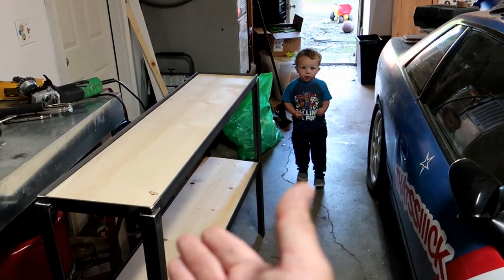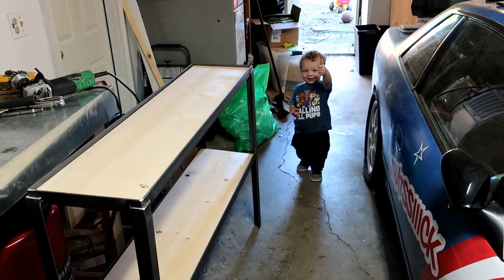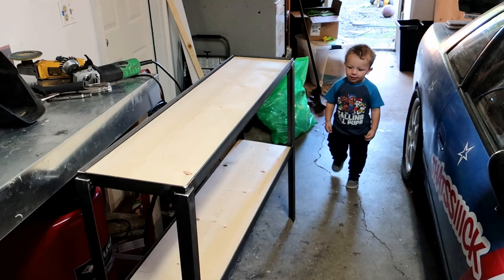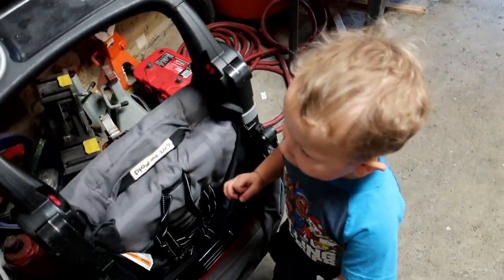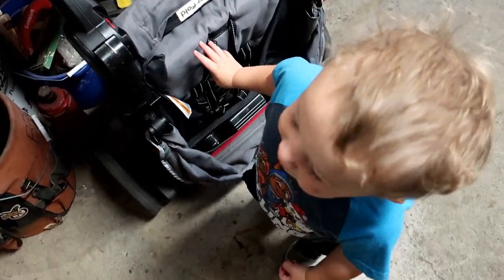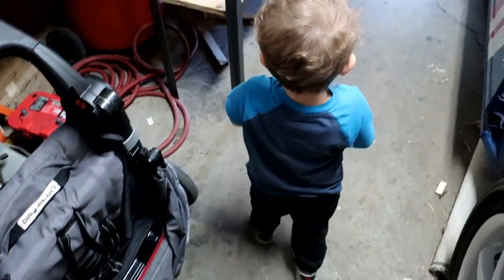Carson, what do you think about the shelves? You like them? Yeah. Can I get a thumbs up? Yeah, dude. All right, let's go ahead and paint it. No. No, you don't wanna paint it? Yeah. You gonna help me paint it? Yeah.